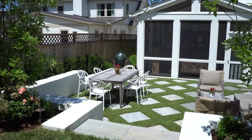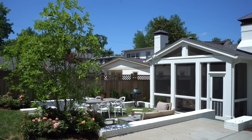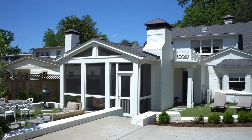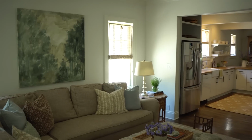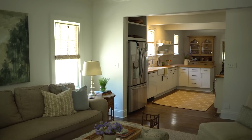I had told my husband I'd been eyeing some properties and they were going really quick. I think Nashville was just really starting to get crazy real estate wise. And I was like, okay, the next house that comes up that I say I think we should jump on, we should jump on it. I was getting my nails done and sitting there scrolling, and after about 10 minutes I texted him and was like, okay, I think this is the one. We need to act on this.